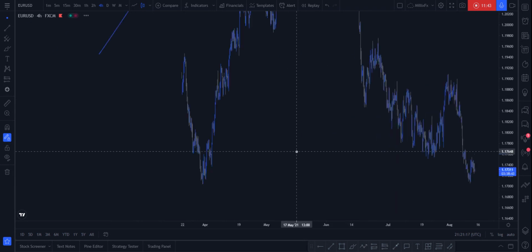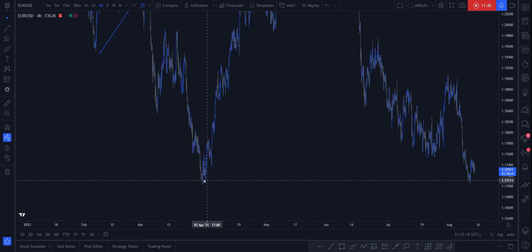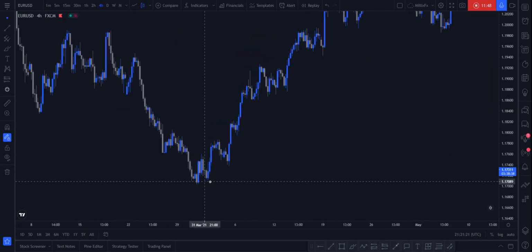Let me just highlight that area very quick. And so you can see that structure that broke, the order block that broke structure is actually this particular one, but price has mitigated on it, and right now we are around these areas. This order block that broke the structure took price back to the upside. You can see how it went up so strongly.